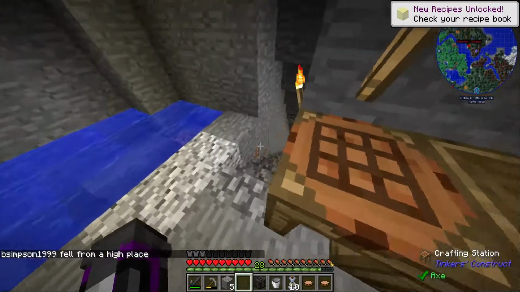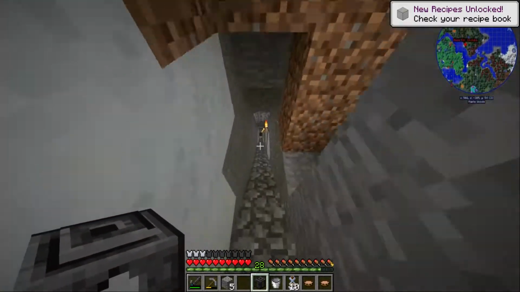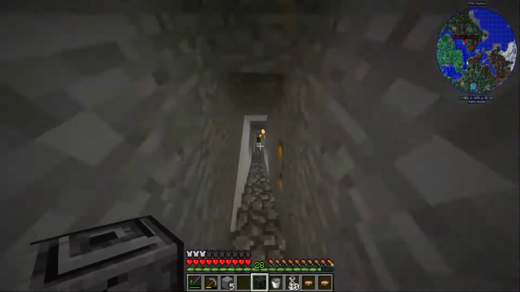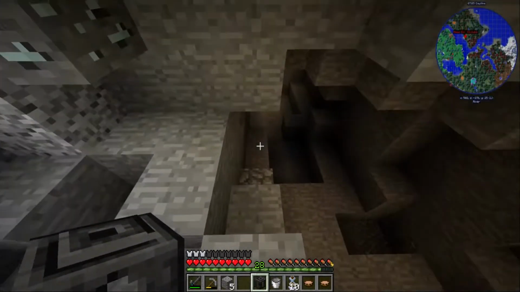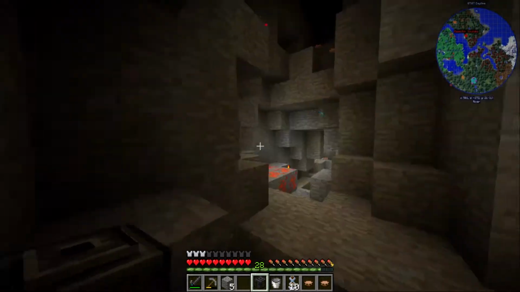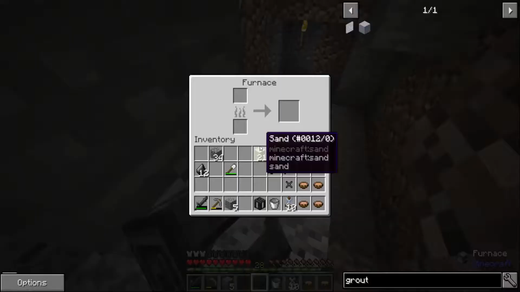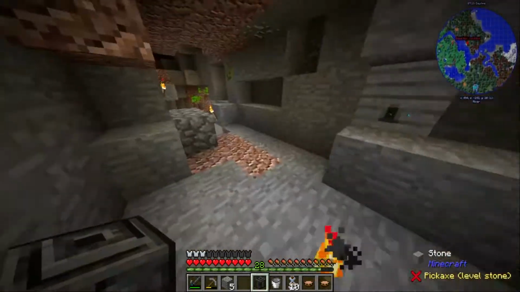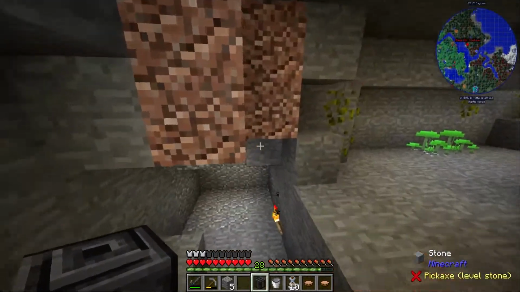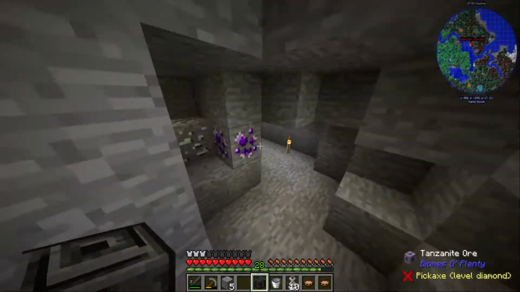Excellent. One seared tank. So the cool thing about these seared tanks is that you can put fluid into them and they'll actually store it. Obviously they store it because they're a tank, but you can pick them up with a pickaxe or whatever. Good idea. Yes, and that will let you bring it back up to the top.